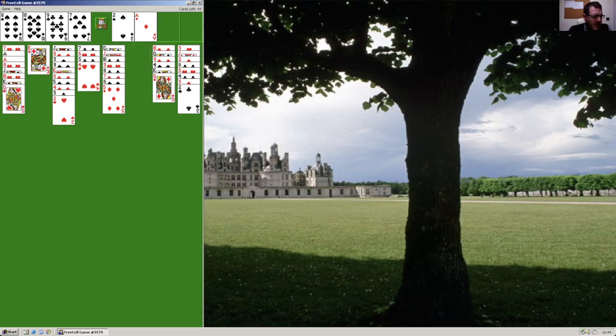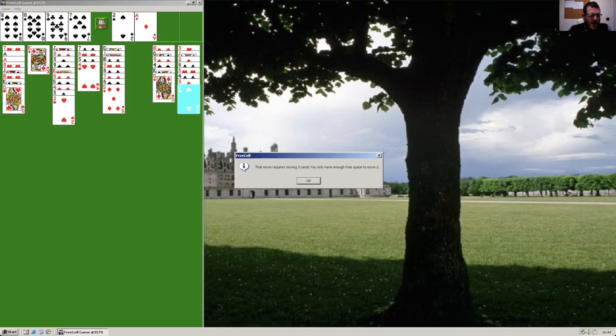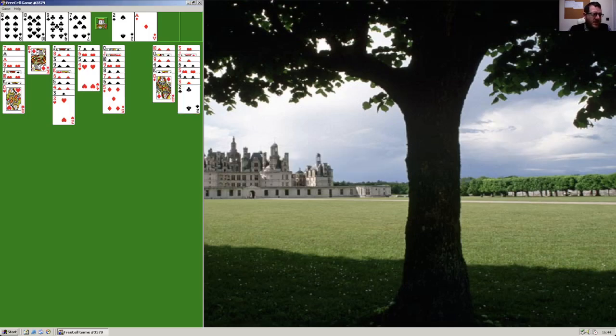And then we've got at this point, that move requires moving 3 cards. You only have enough free space to move 2.